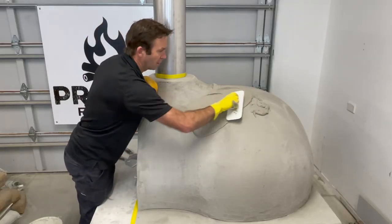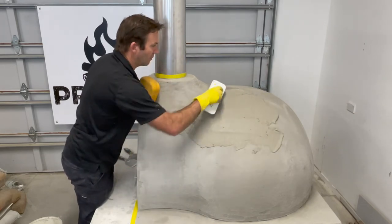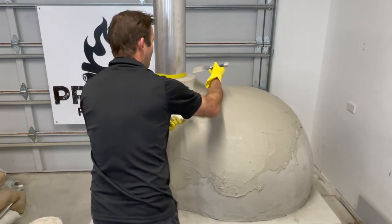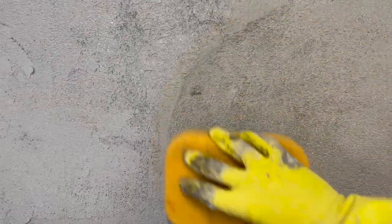The third and final coat goes on in a really thin layer — about one or two millimetres. It's quite sloppy so it's easy to push around, and we almost scrape it back to that one or two millimetre level, then gently roll a sponge over the top. That rolls over the little imperfections in the plaster layer below and gently brings up the sand out of the material, so you get that really awesome textured look on top of the oven.